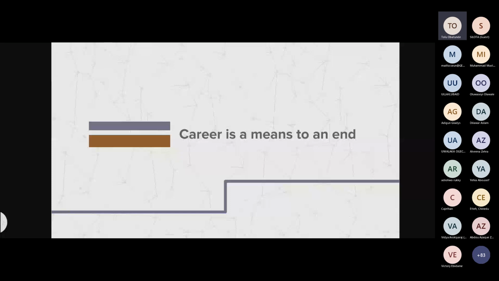And when you are clear about the purpose, you can now make an informed decision on how you want to use the few instruments that she left beside the bed to fulfill it. I'm going to explain that further in a few moments. So if you look at my screen, you see purpose comes before career. So your purpose is first to be determined before you begin to talk about your career. That is the best route.